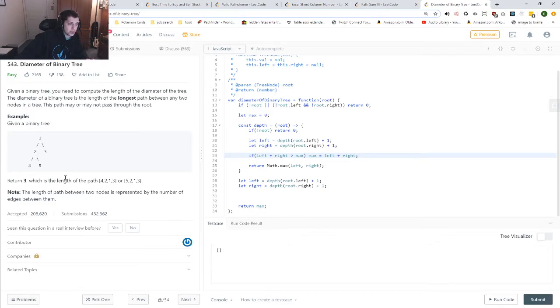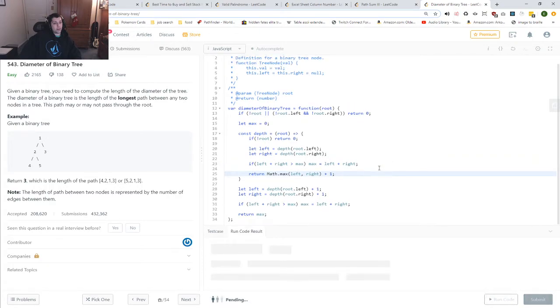We're only figuring out the depth in this part, and then if left plus right is greater than max, max equals left plus right. There's going to be some issues here, because I've seen setting this to, you subtract 1 and then you add 1 or something. Also, I don't need this. I can just do this. Alright.